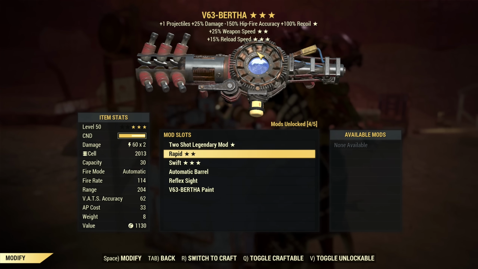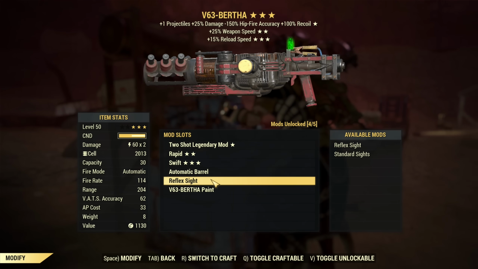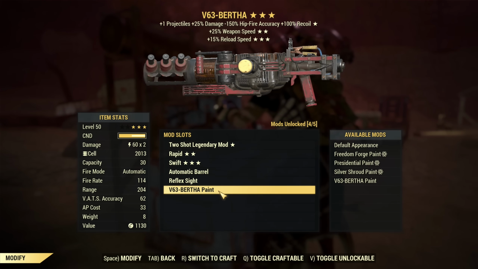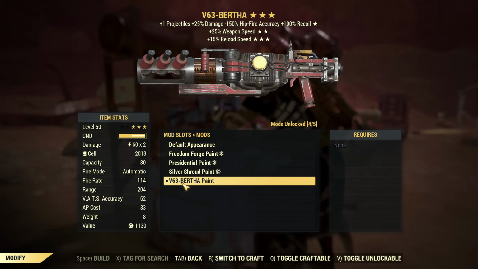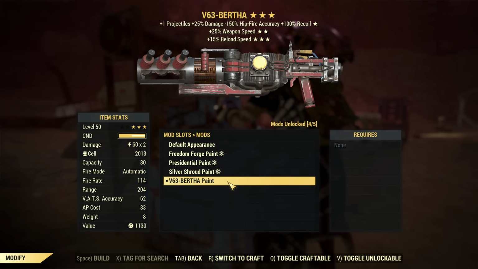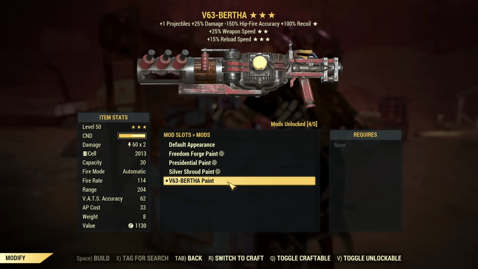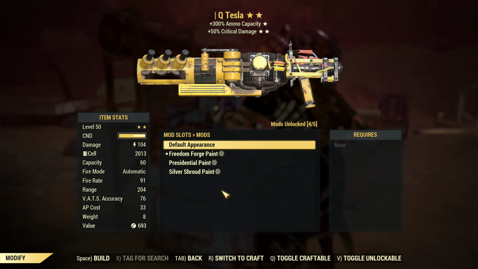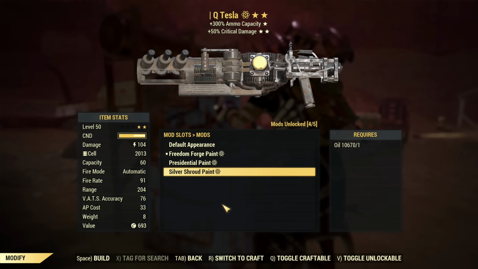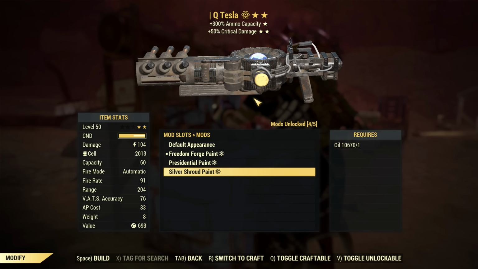Now, it comes already modified, with the automatic barrel and reflex sight already installed, so there is no reason to touch anything. Luckily, in the case of this weapon, you can change the appearance and go back to Bertha paint. I don't know why Helga is not like that. About my Quad Tesla, it's not a perfect roll, it's basically quad without any additional useful effects, and it cannot be painted with Bertha paint. The Bertha paint is unique to this new Tesla, you cannot apply it to any other Tesla.